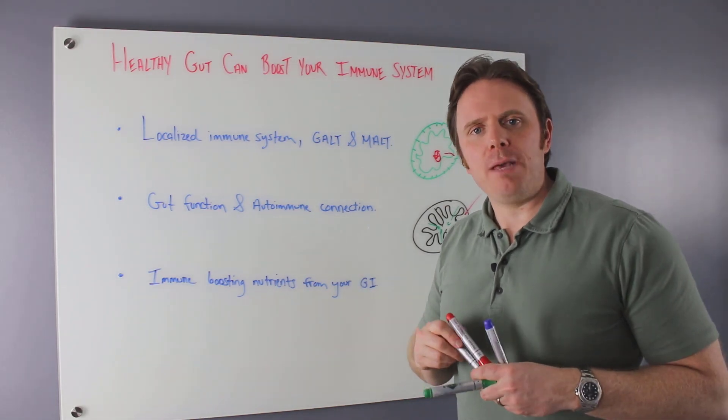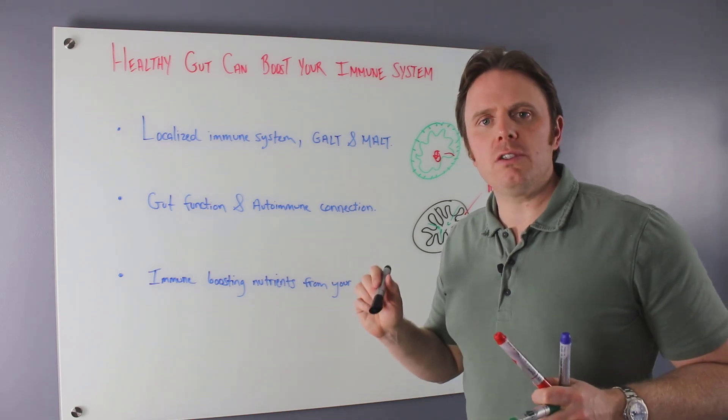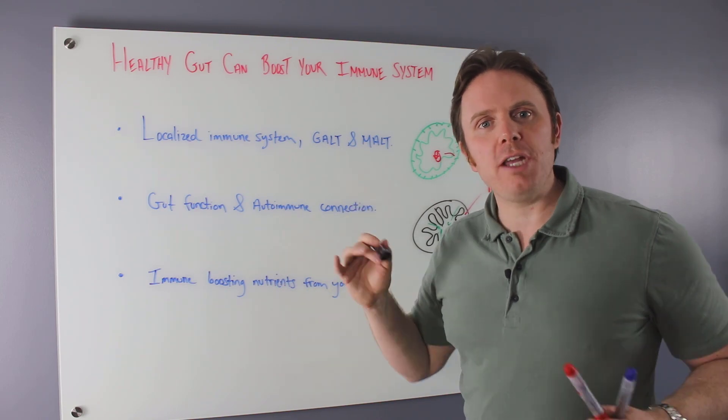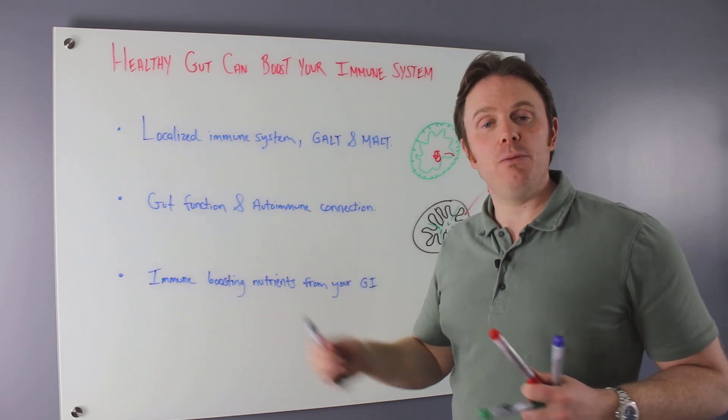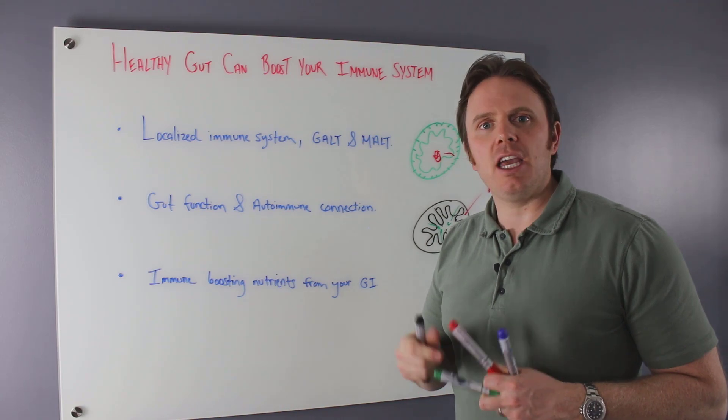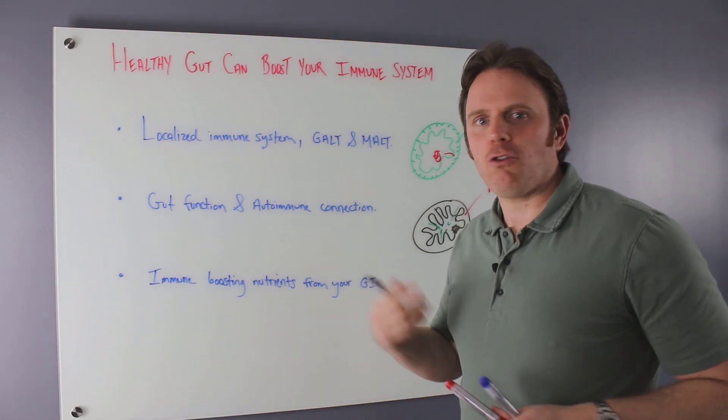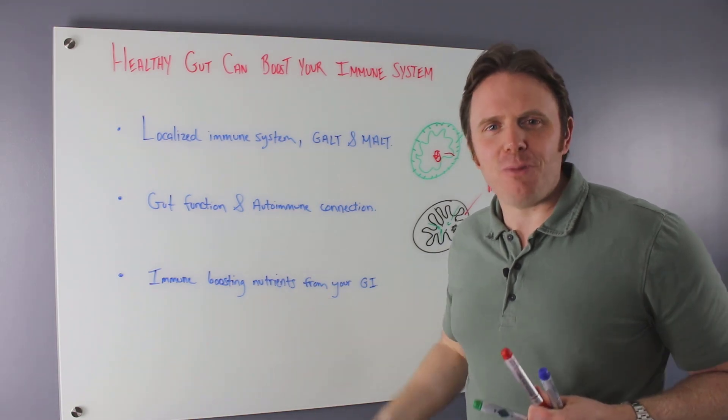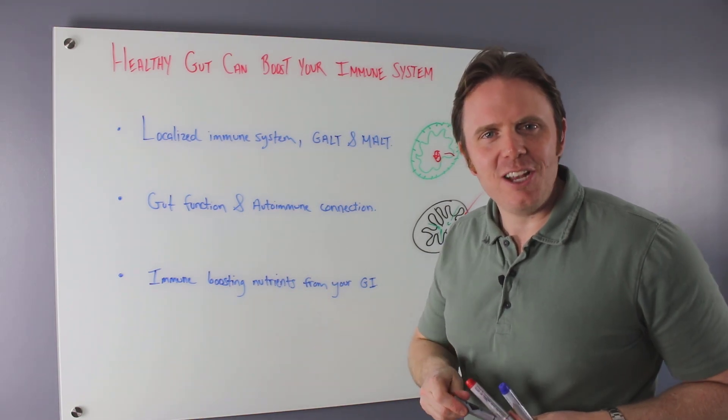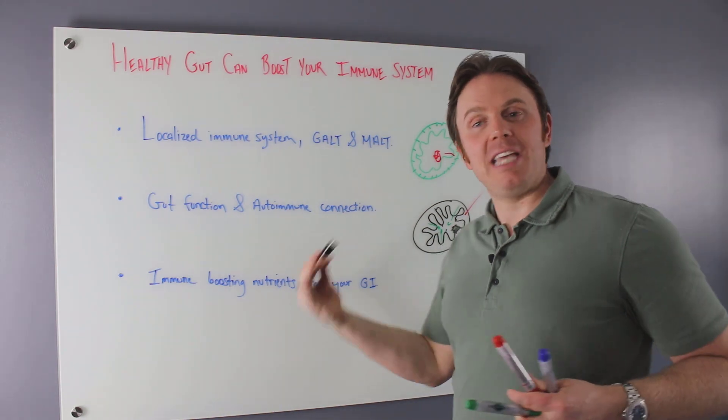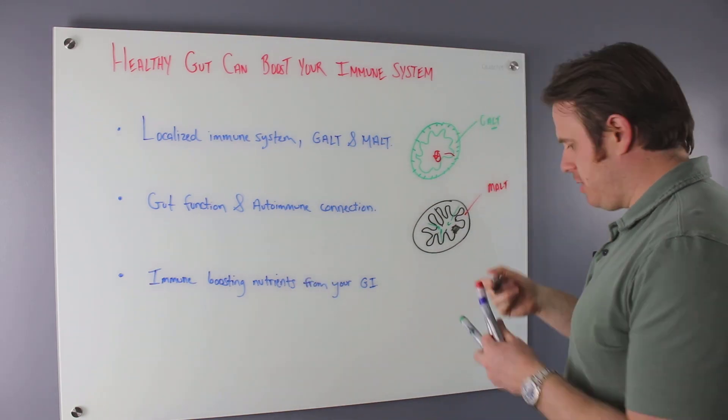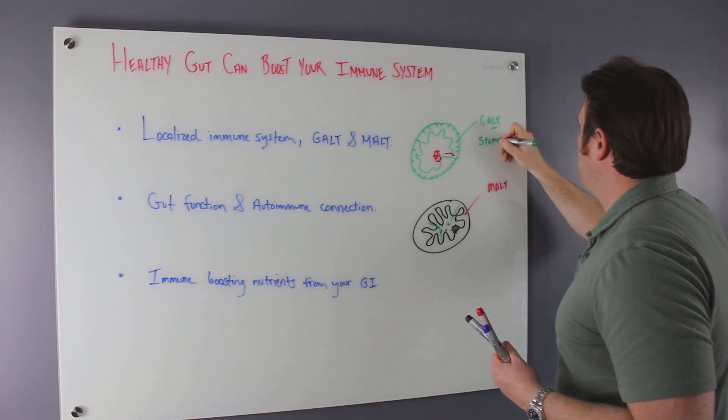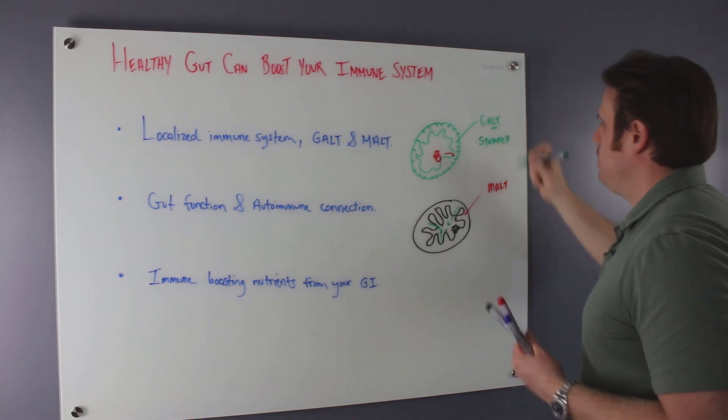And so I find a lot of people that have a weak immune system because of their gut. It's not so much that their gut is weak. It's that their gut is so preoccupied fighting things it shouldn't be having to fight. It's kind of like you're worried about the neighbor next door robbing you. Well, you're chronically stressed, right? They're probably not going to rob you. So the food's probably not going to hurt you. It's not like an infection. We don't have to be overreacting to it, but that's what's happening in our GALT.